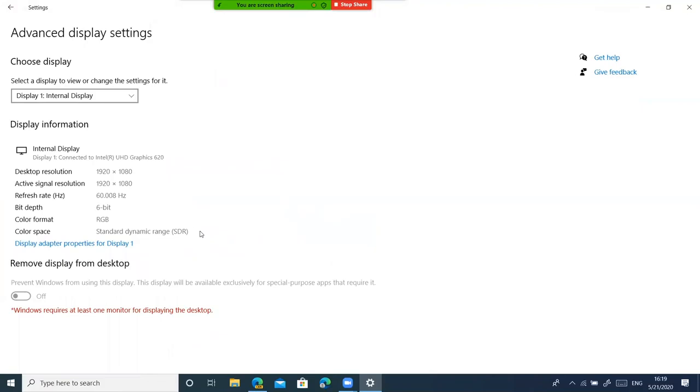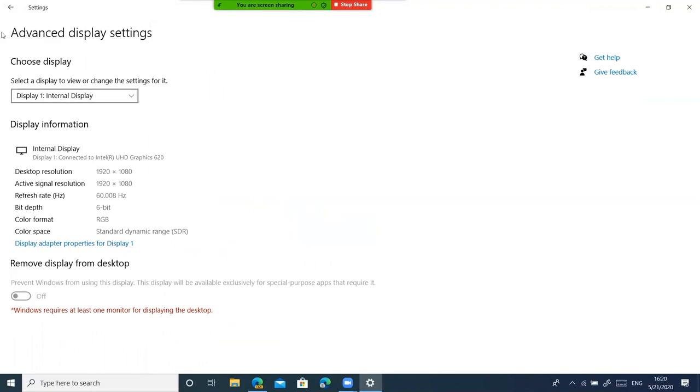From here, if you have more than one monitor, you can choose to have the Windows PC not show on one monitor while the other monitor is used. So if you have a laptop, but you want to use your larger monitor and not view on the laptop monitor, you can always turn the laptop monitor off but the other monitor on. And if you want to change this, you can always change it here.